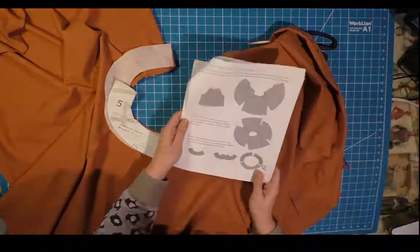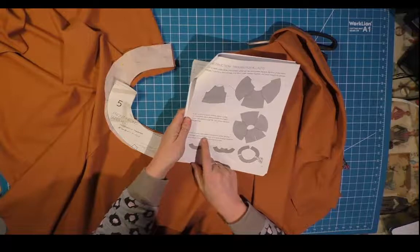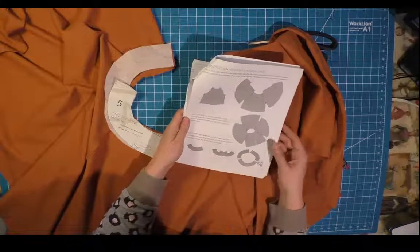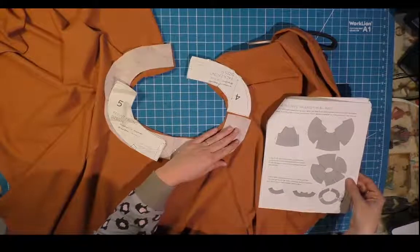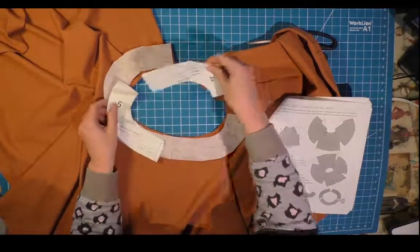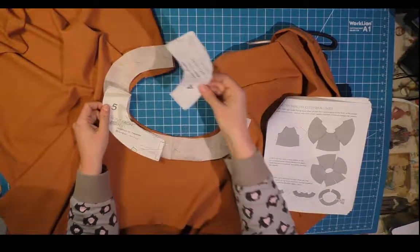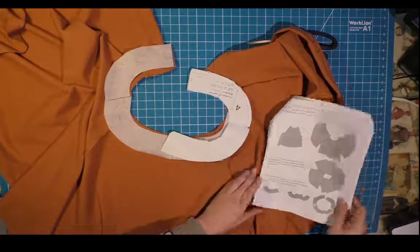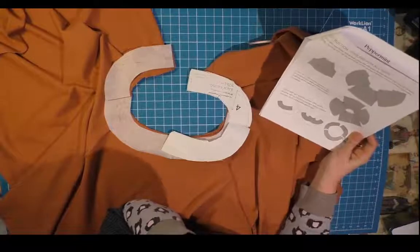Why don't I read the instructions? With the right sides facing each other, pin the shoulder seams at the front and back facings together and stitch. So, how do I know? It's not super clear how that goes. Oh my gosh, I'm just going to look at the shape. Yeah, that's the correct way.